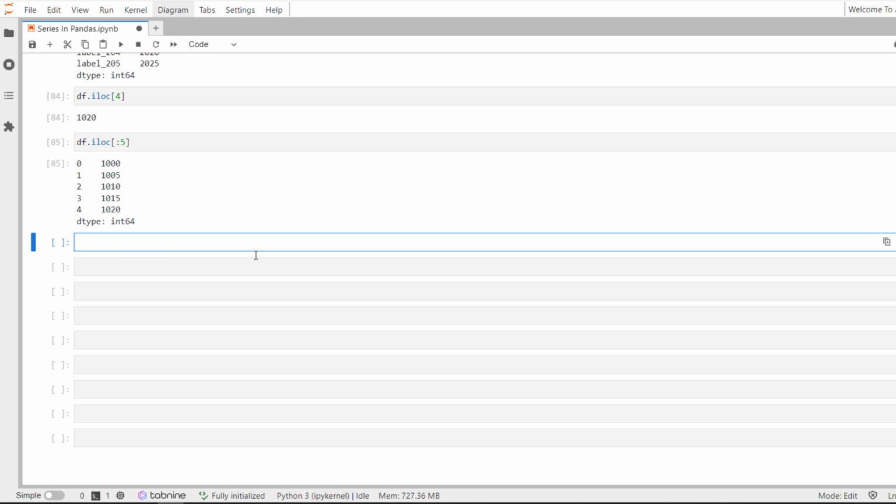Now let's do an example where we pass a Boolean masking list in the iloc method. We are going to use df series, call the iloc method, and pass the greater than 2000 series as a list, and see the outcome.